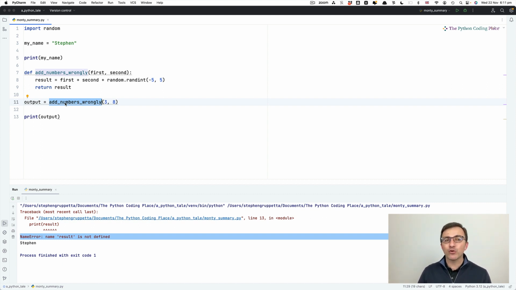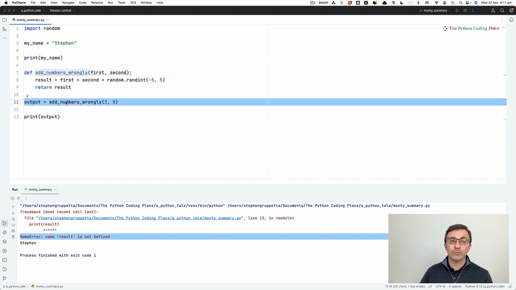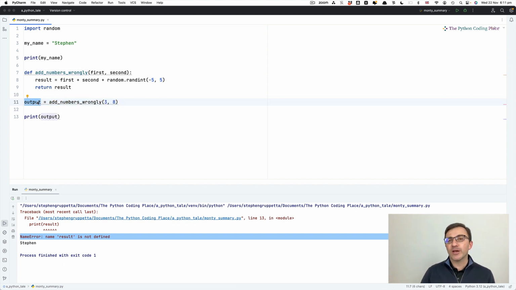And therefore, in the main room now, when Monty finishes the function, he'll shut the door behind him, so he no longer has access to anything in the function room. But he brought with him a certain result, which goes into the box labeled output. And therefore, on line 13, in the main room, Monty sees output. There's a box called output. He will find a number in there, which happens to be whatever he brought back when he went to the function room.